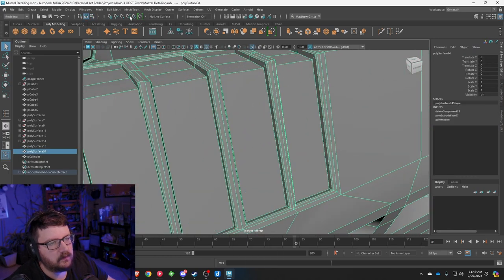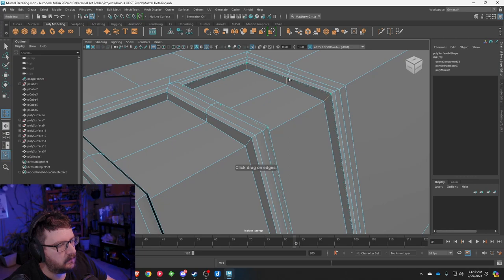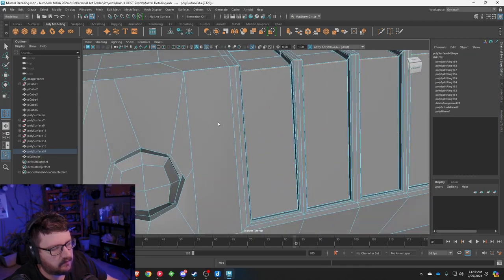Okay. All right, so mesh tools, insert edge loop tool. We're just going to add the support we need to retain that depth. One of the bigger parts here is going to be adding this. And then that creates a small issue.